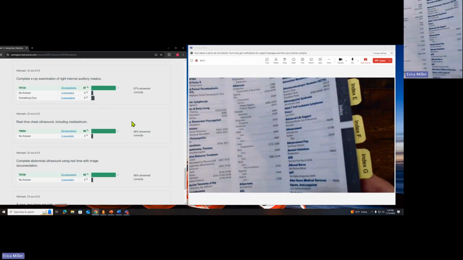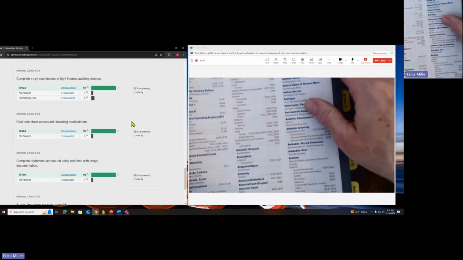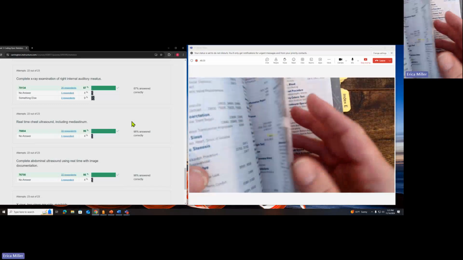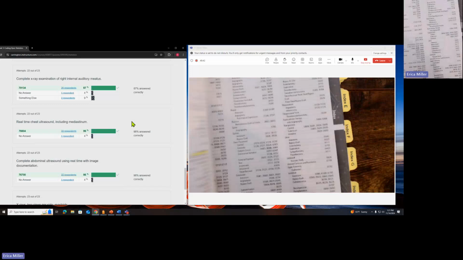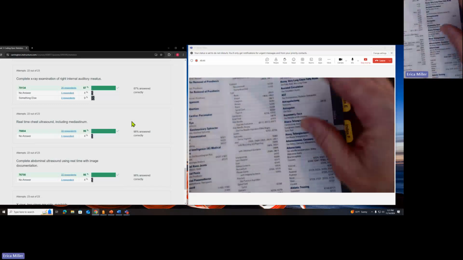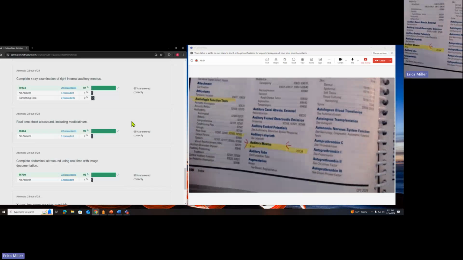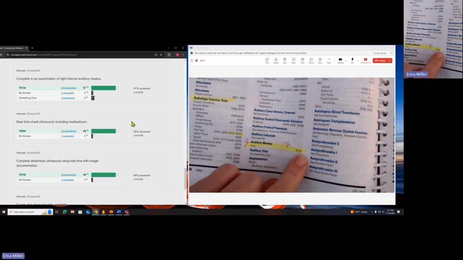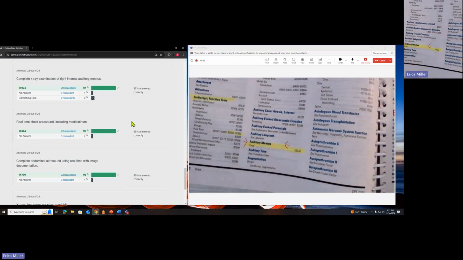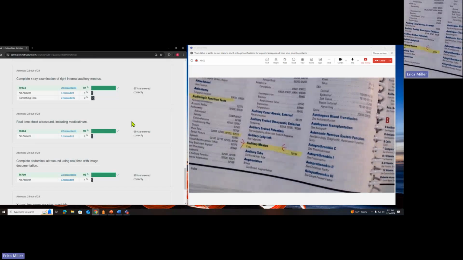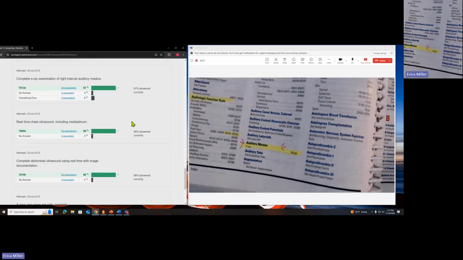Since I mentioned that, let me just show you really quick. Again, just remember, there's always a couple ways that you can look up procedure codes. You don't have to select the procedure, right? Sometimes it's very non-descriptive, so it's better to start with the anatomic site. So I found auditory meatus, and fortunately, only one code to choose from. Awesome. And again, if you would have gone to X-ray, you would have just looked for auditory meatus and then taken it from there.